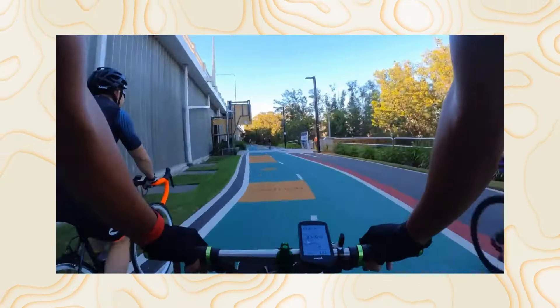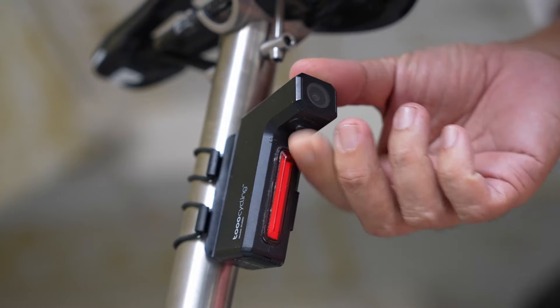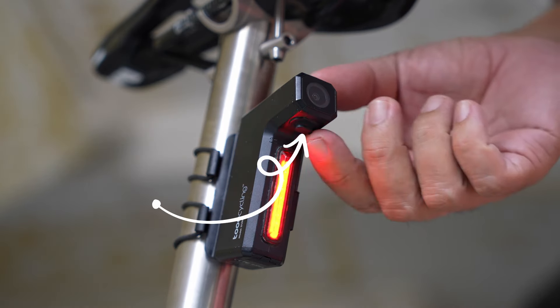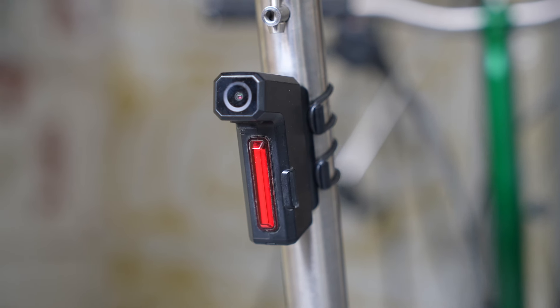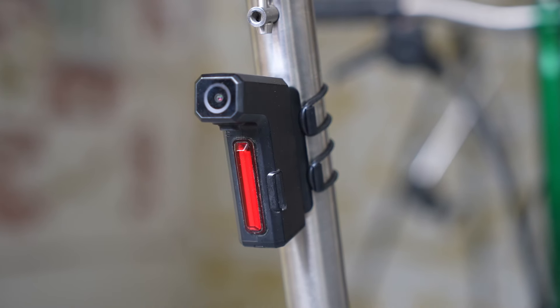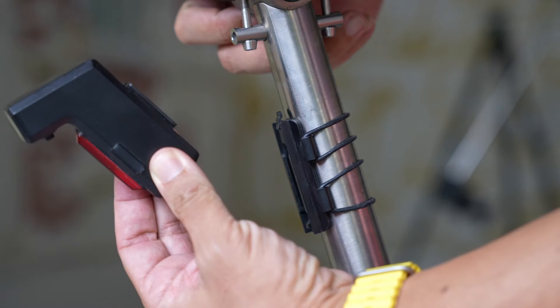Number two: the rear camera and light. It is a simple camera and rear light by 2cycling. I made a few videos with the footage from this camera light system before. This camera light is very simple — no apps, no special functions, meaning it is very easy to use. One button to turn on and switch between different modes. The video file overwrites the oldest file and continues with loop recording, so you will always have the latest recording. The light set also provides an extra mount in the package, making it easy to quick release the light from the Brompton and use it on another bike as well.